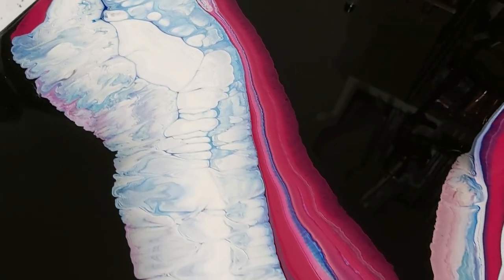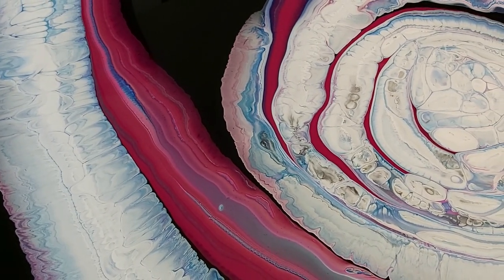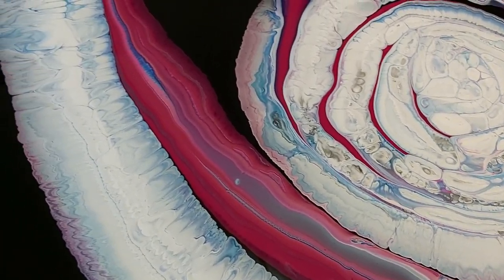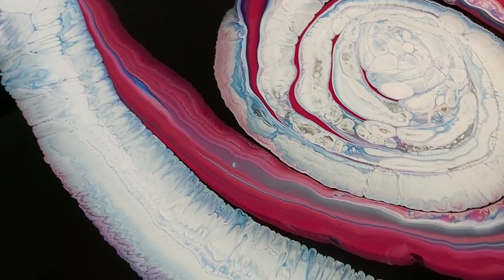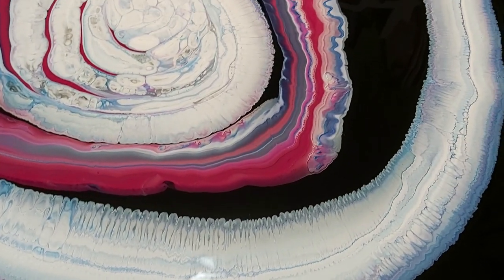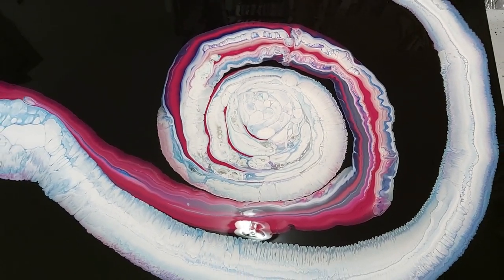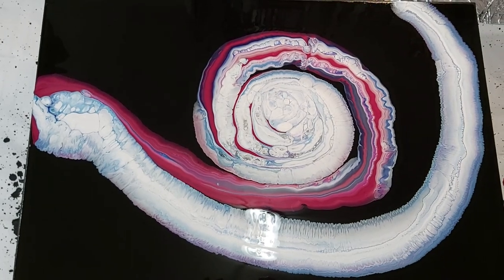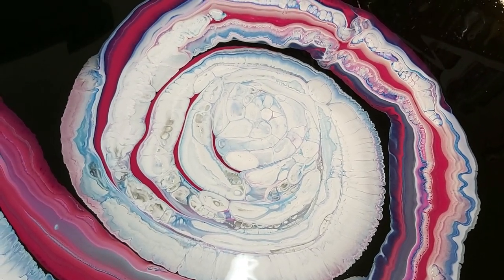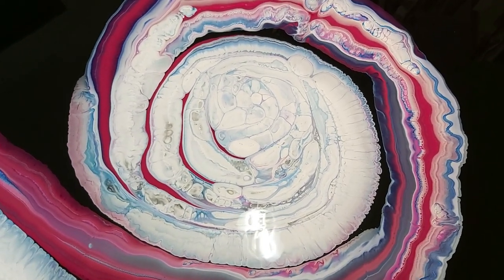Now, one thing I know about the Liquitex basics is that they dry very, very, very dark. And that's probably why they go so well with the cloud mix that's so powerful. But I think that reddish magenta paint line that's next to the black might dry very dark. But I mean, the overall look is crazy. And I find it very cool that the center looks like it does without having been moved.